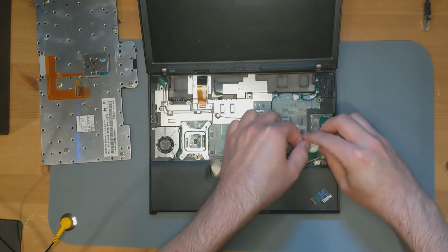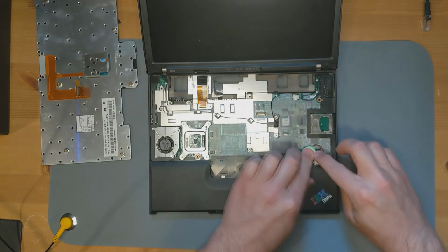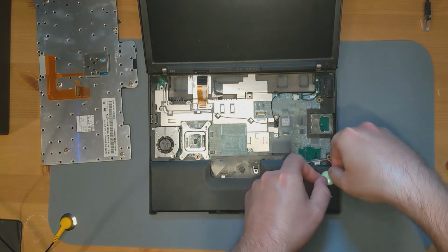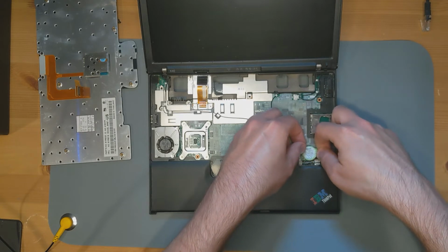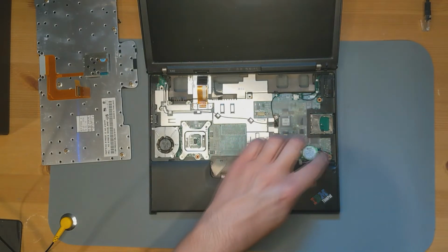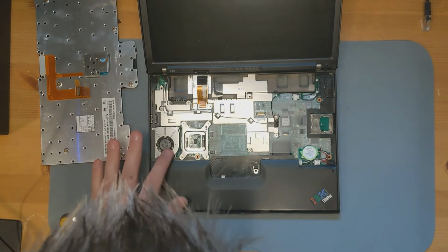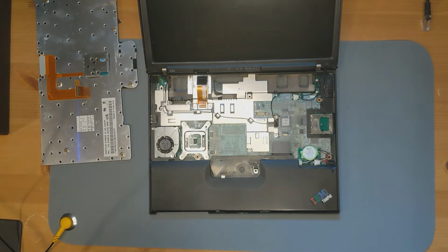and then I'm going to kind of route it around here, and then a little bit of double-sided tape. It's not interfering with the screw hole here, which is good. And that should be it. I think we're good. My fan is looking clean. SD slot's looking fine. I think we're in a good spot.